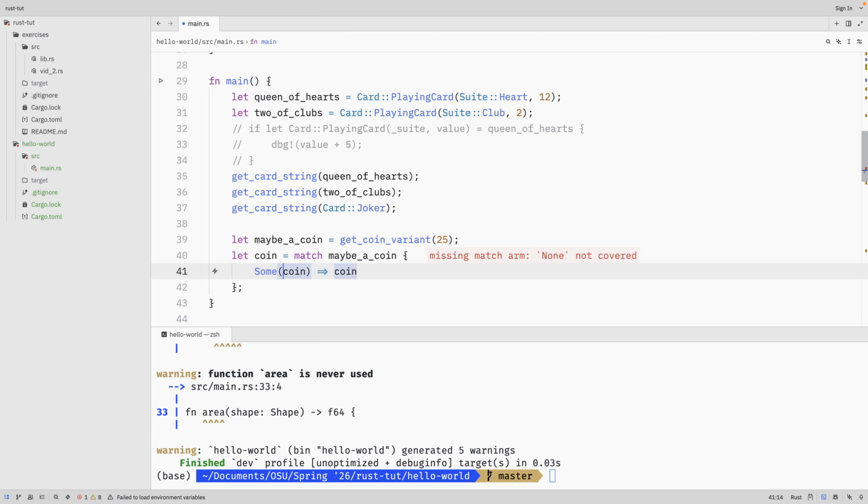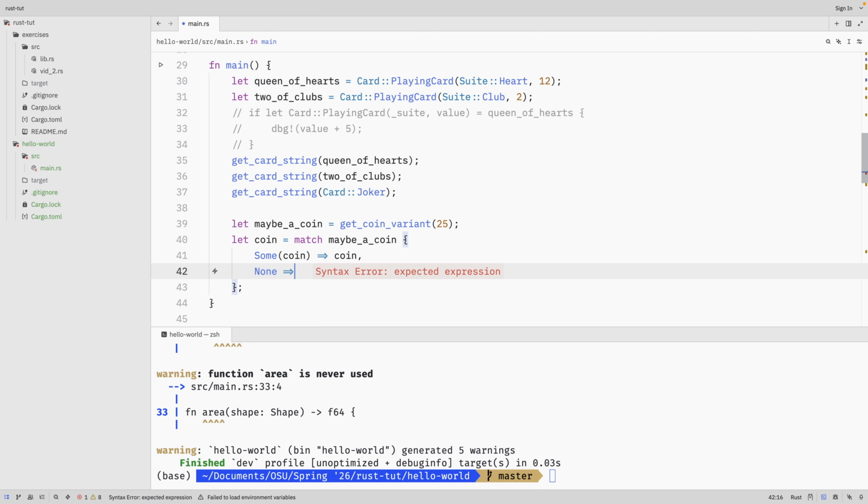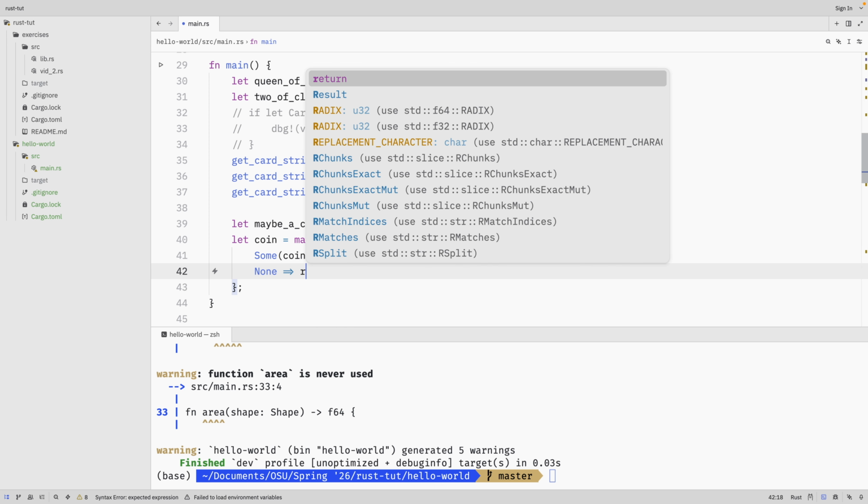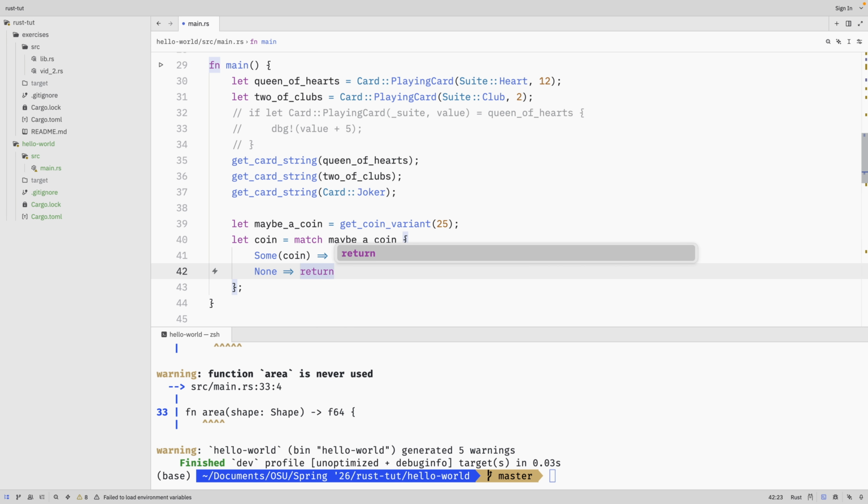And we're just shadowing coin in this case. Or if it's none, we can do something before we even assign coin. We could just return from the main function, and this is completely valid Rust. So instead of assigning coin to coin, if it's none, before we even assign it anything, we're going to return.